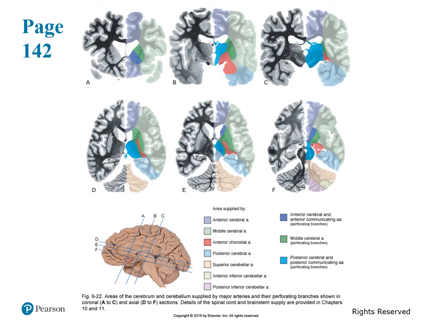Page 142 has this image in your book. So the light purple would be the anterior cerebral and anterior communicating arteries. The green would be middle cerebral, and the blue is the posterior cerebral artery. And then you can see the specifics over on the left in that middle area as well. So kind of an interesting perspective.